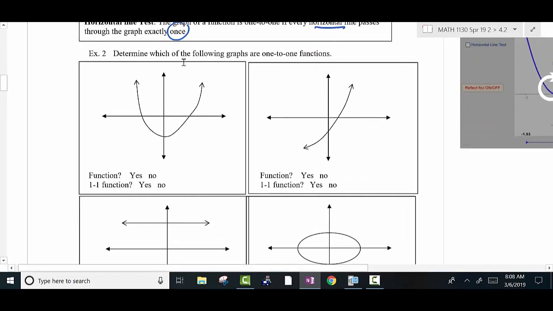So first of all, as we look at these, we're going to do two things. And you do this in your head. You don't have to really do anything in your paper. But if you did the vertical line test, does that pass the vertical line test? Yeah, so that's a function, okay? That's what that's saying. And then the question is, is it one-to-one? What would happen if you did a horizontal line? Would that go through one point or more than one? It goes through two, okay? So that's not one-to-one. So that's what the horizontal line test does, it determines whether or not you're going to be one-to-one or not.